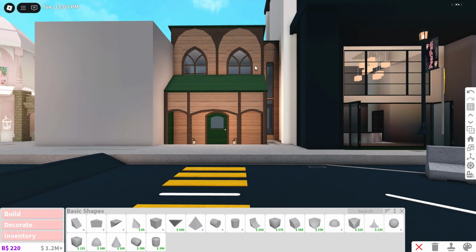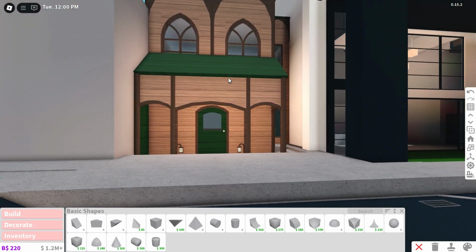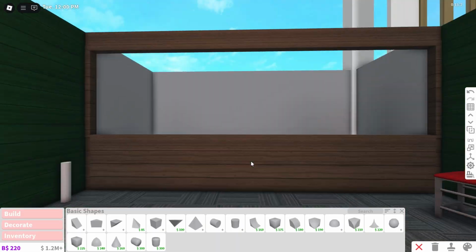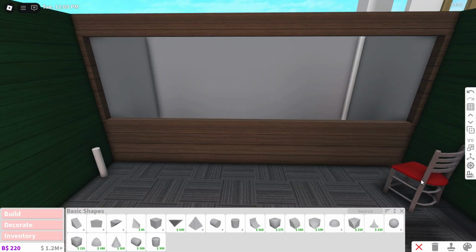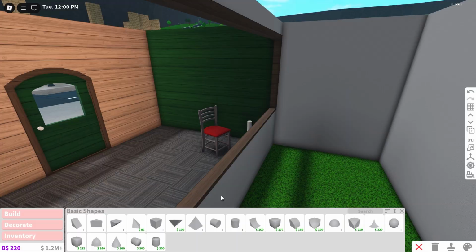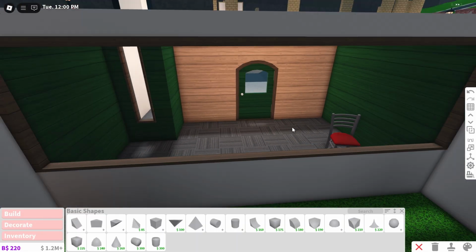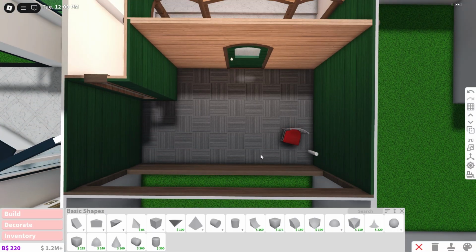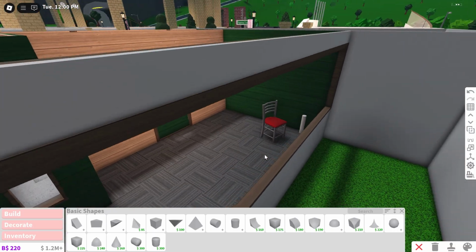Successfully build the exterior of the ramen shop. I might add additional details later, but moving on, we're going to go inside. So I've decided to use these stools inside and make kind of an entry area over here, and then they can see everybody cook and everything.